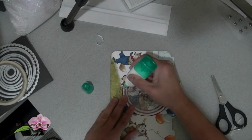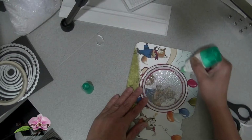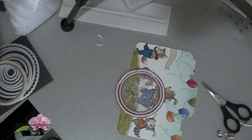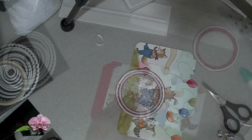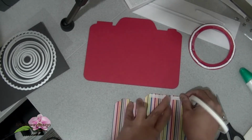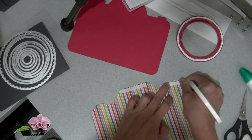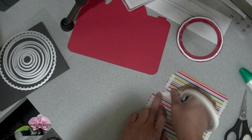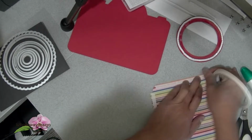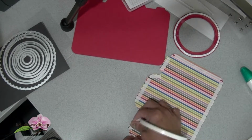When you are ready, grab a prepared pocket page and add your DSP on the front and on the back of the pocket page. Make sure that you are consistent on every single page, that the larger square of the camera is always on the left, or the smaller square on top of the camera is always either on your left or on your right.